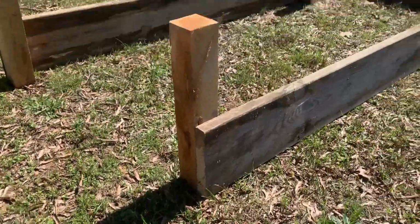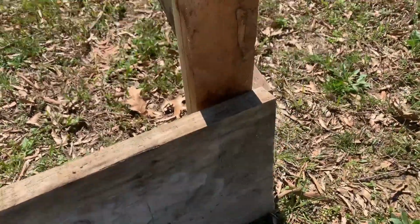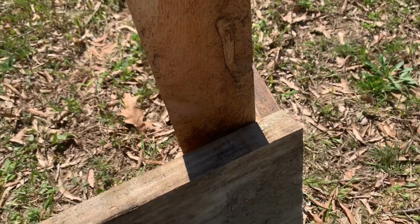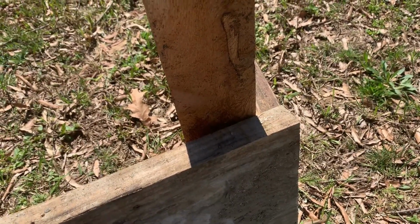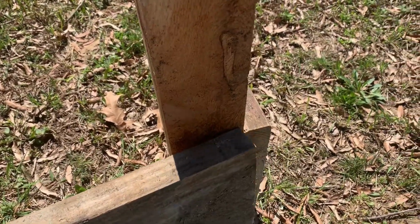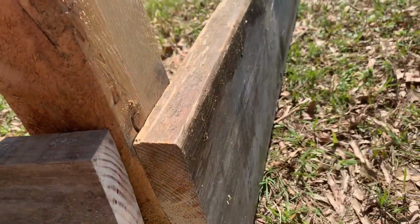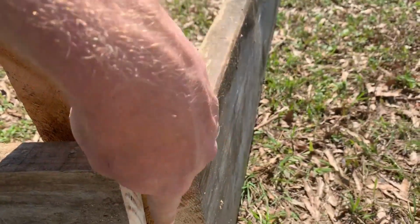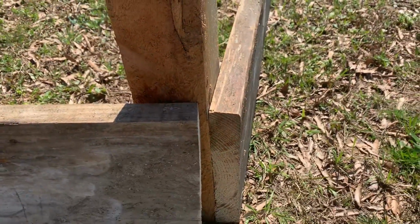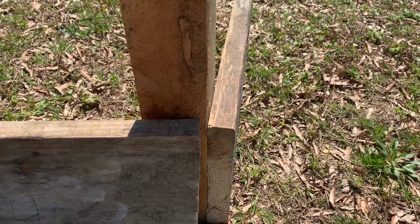One of the things I was saying does matter to make sure your beds are all the same is with mine. So I'm overlapping like this, okay? So if you end up doing your short sides where it's flush with this, then you want to overlap this board over. So however you decide to do it, you just want to make sure that all 4 corners are done the same.